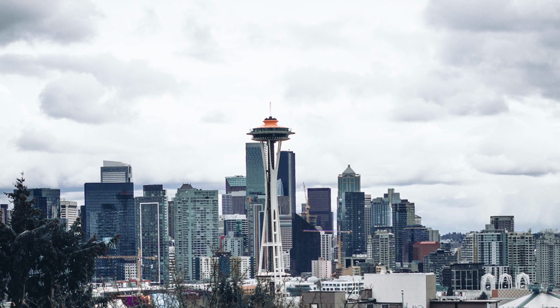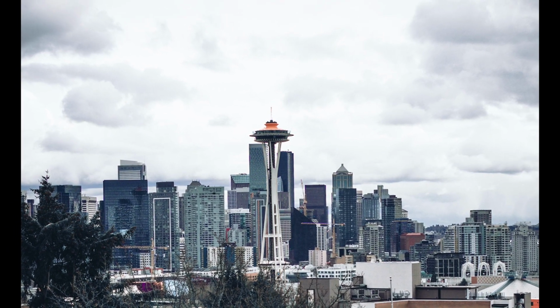Another drawback to using natural light is that there may be certain times of the year, seasons, where it's very overcast most of the time. I'm thinking like Seattle, Portland in the wintertime, parts of Alaska if you live in Alaska, other parts of the world, of course. Although there probably will be enough light most of the time under those conditions where you can shoot. Now, you may want to eliminate the sheer white curtain because the cloud cover will act as a modifier in a sense. So you may already be getting that soft light coming through your window without having any type of curtain to filter it through.